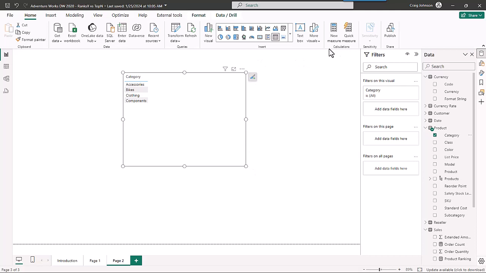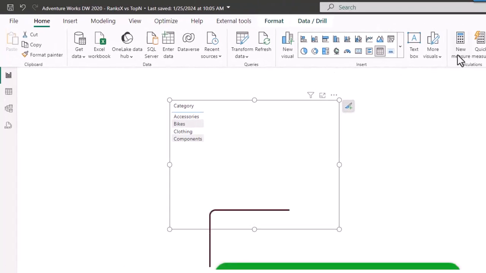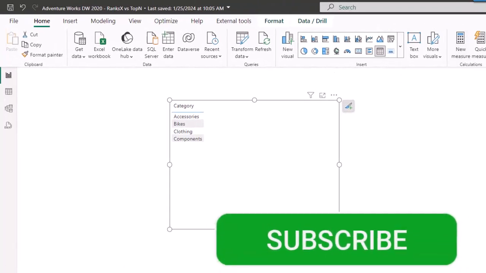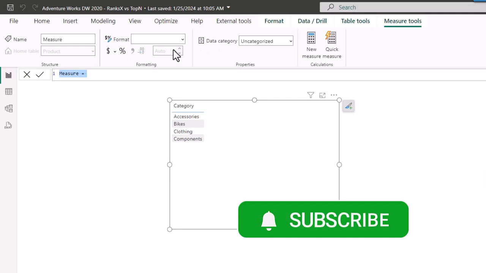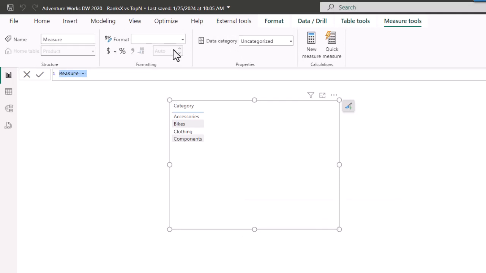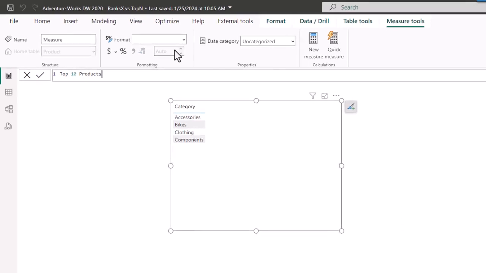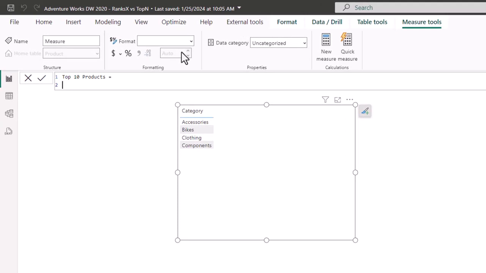In this category, we're going to use the product table and bring in a new measure, and the new measure uses the CALCULATE function and the TOPN function for your DAX syntax. So it's going to be the top 10 products. And the top 10 products is going to be using the CALCULATE function.